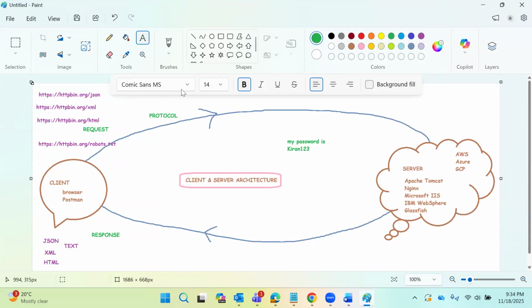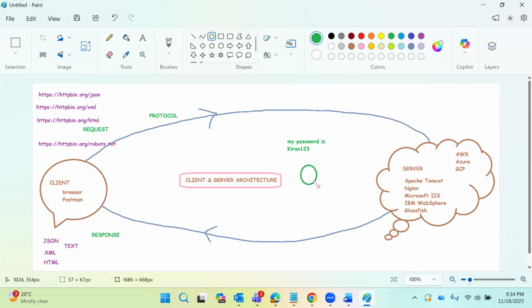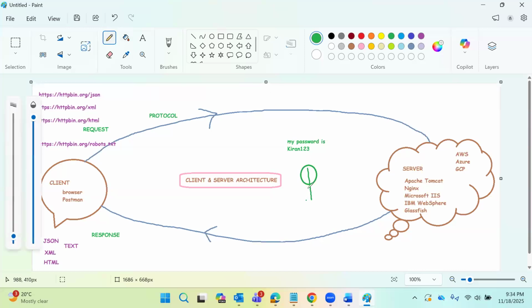But in between, there is a hacker. Okay, so in between I have this hacker, and what this hacker does is he will steal the data. And he can see the password as it is, as Kiran123, because the client is using the old HTTP protocol. HTTP protocol transfers the data in the same text format. It won't convert it into encrypted format or encoded format. No secrets. It is sent as it is. So the hacker can see your password and he can probably compromise your emails, your system access, everything. He can compromise it, right?